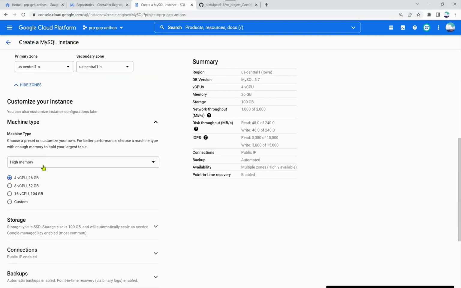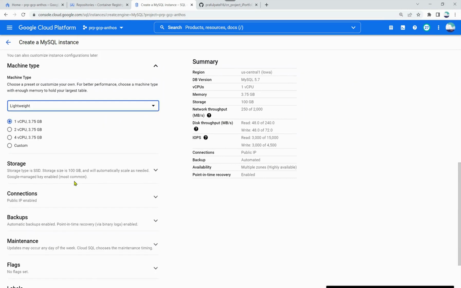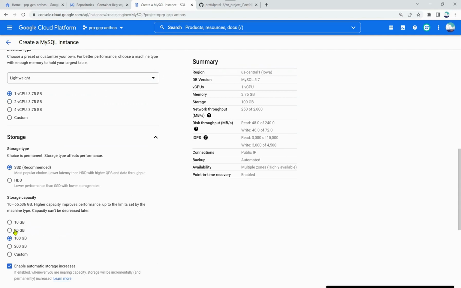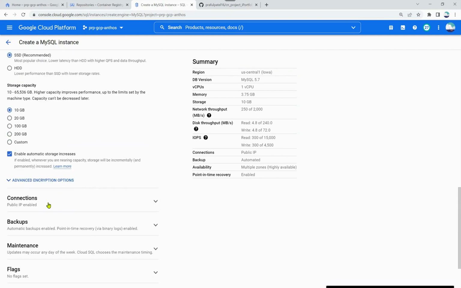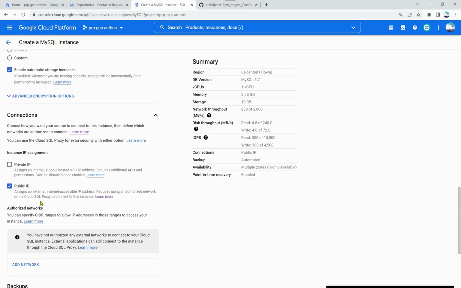Machine type: we don't need high memory, just lightweight is enough for this project. Storage: 10 GB is enough. Connections: for the database, it won't be a public IP, because we don't need to expose the database to the external world, since anybody can hack it easily.